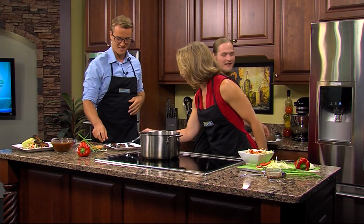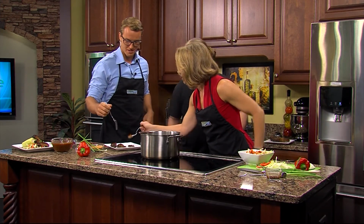Can we eat this? We are going to actually eat some of this barbecue here right now. I have been waiting for this all day. Me too. I love ribs. It's so good. That is so good. Let me try some of that coleslaw. You want to try some coleslaw? Yeah, pass it over here. I know what my menu's going to be.